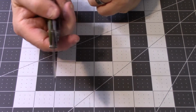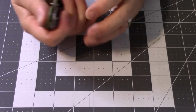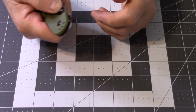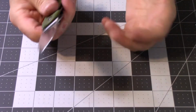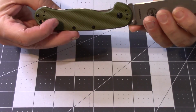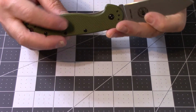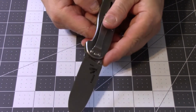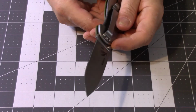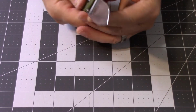The frame, this side is stainless, and then of course you don't have any stainless on this side. It's just the polymer that is there, and it feels pretty stout. It doesn't have any play that I can feel in it. And actually, just looking at it here, it is a steel frame inside that. It's inlaid in that, so it's kind of hidden, but that polymer does go around the steel frame, so it's actually stouter. That gives it a stouter feel than it looks like it would be.